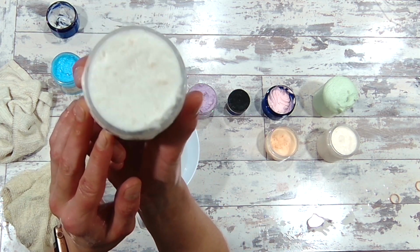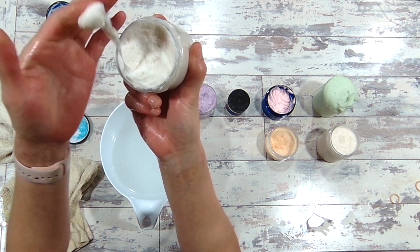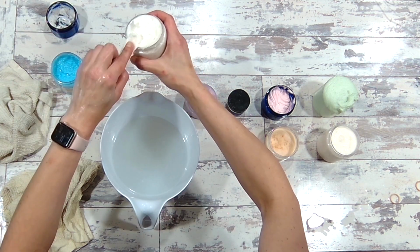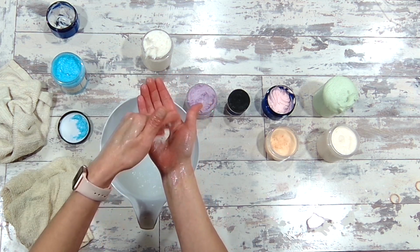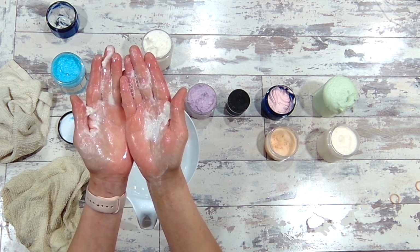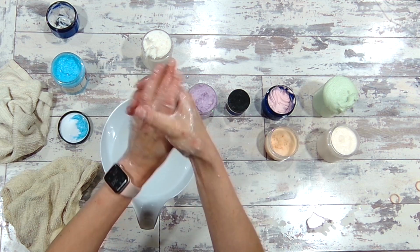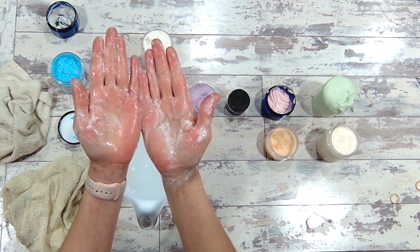Yes. Now, this guy is the second that we did with the 100% coconut oil soap that we shredded up, turned into soap shreds, and then used the same method to create a soap paste. And as you can see, already a huge bubble payoff because coconut oil. And I don't find any drying properties with this for me right now.